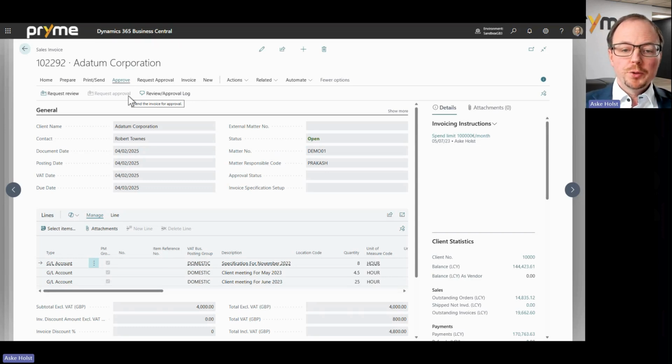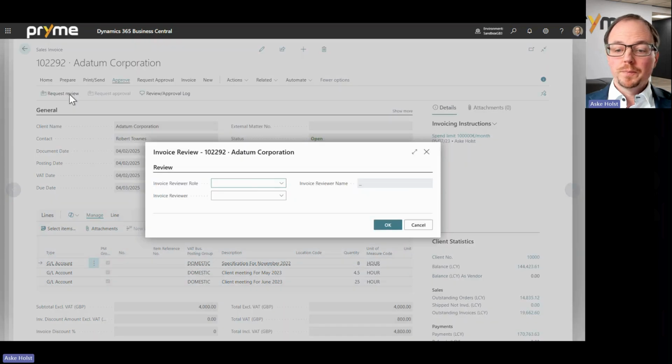The idea of the review is that you can send something for review without the person giving explicit approval. So in my case, for an invoice for a matter, I might want to send out the invoice for a review by the matter responsible. And so I can select request review, and I can select who should review this.